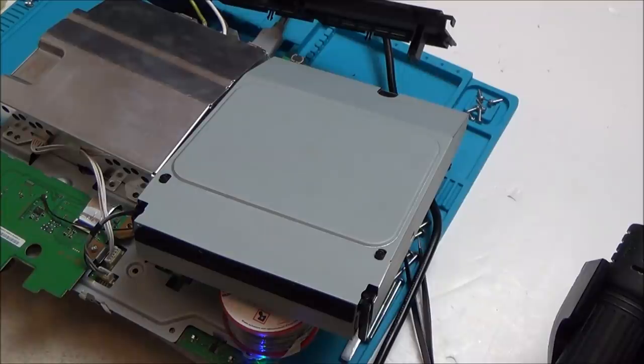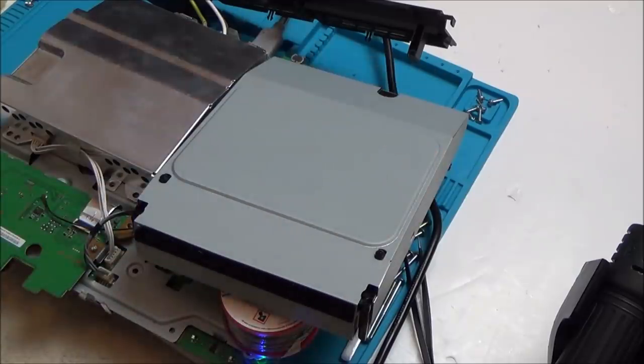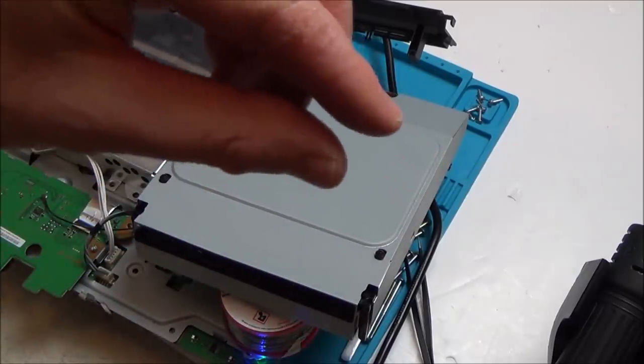So for this part of the video, I think I'm going to leave it. Then when I get those ones through, I can do a revisit and show you how to solder them in and stuff like that. But basically, all I'm going to be doing is putting them at an angle to get the positive and the negative, because, you know, I presume they're going to be about so big.